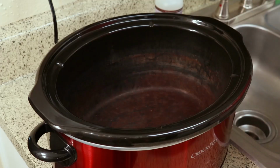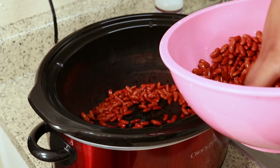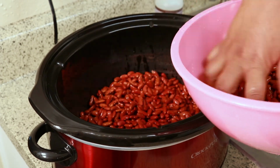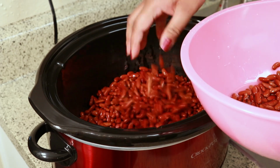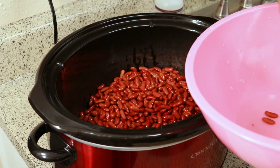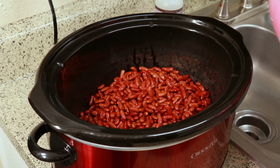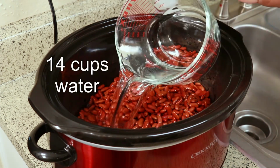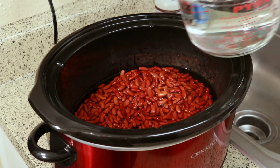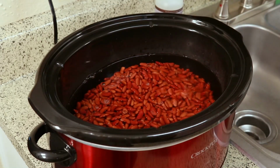Okay, now it's time to put the beans in the pot. And as you can see, my pot looks stained up inside. Does anybody know how to clean that? Because I feel like I scrub that thing and scrub it and it won't get clean. But there must be an easier way to clean it. So if anybody knows how to clean this, please let me know. Now I put 14 cups of water in it total. And I know that looks like a lot of water, and it is a lot of water, but I cook a whole pot of beans and I cook this for a long time.